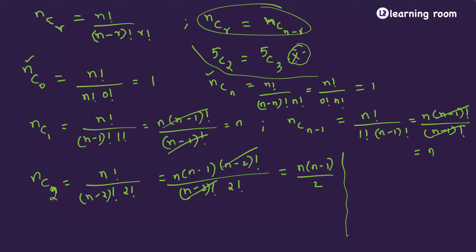So similarly, what am I supposed to validate on the other side? Since I checked what is NC2, it came out to be n into (n minus 1) by 2. I can conclude then NC(n minus 2) should also come out as this value, but let's try to validate and see. It is going to be n factorial divided by, what is n minus 2 factorial? n minus of (n minus 2), it is 2 factorial into (n minus 2) factorial. If I observe, I need not solve it again because it's the same thing with swapped values in the denominator. So it is going to be n into (n minus 1) the whole divided by 2.